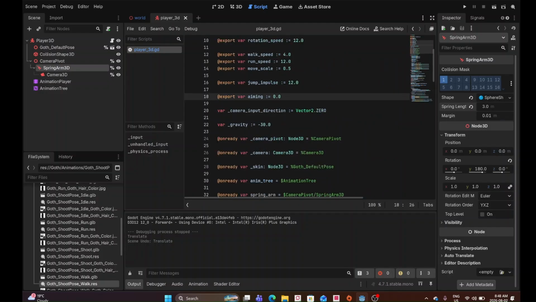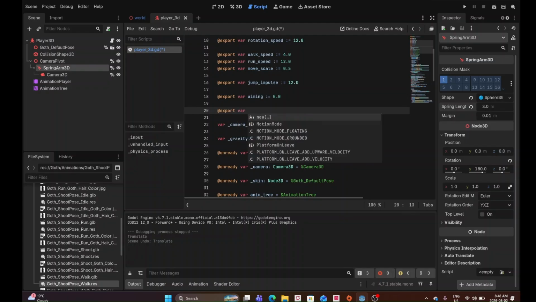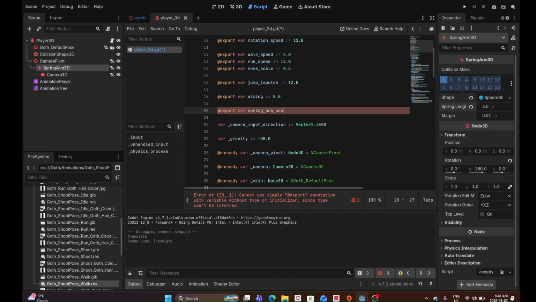Right here I'll add an export variable, I'll call it spring arm position, POS.